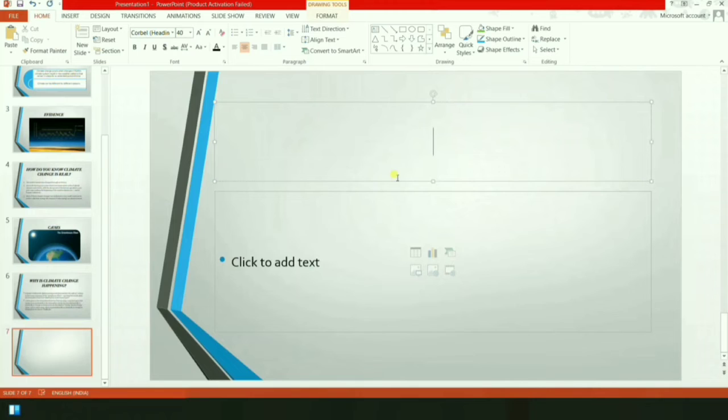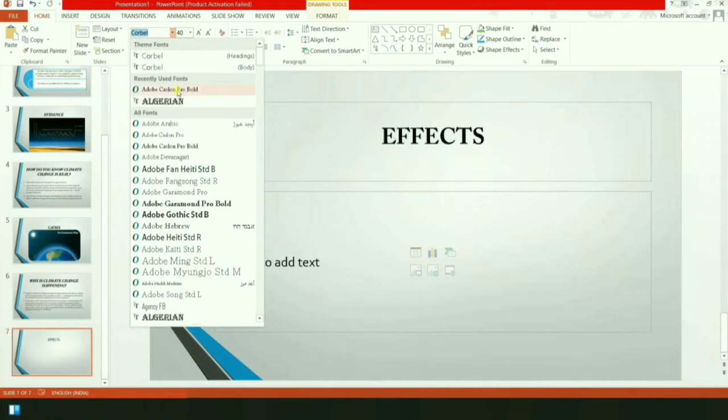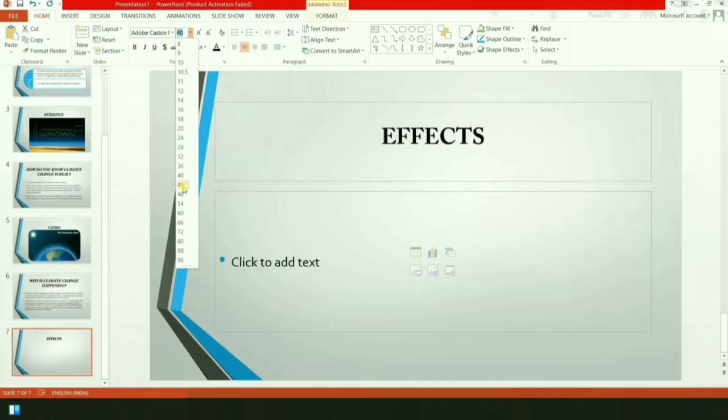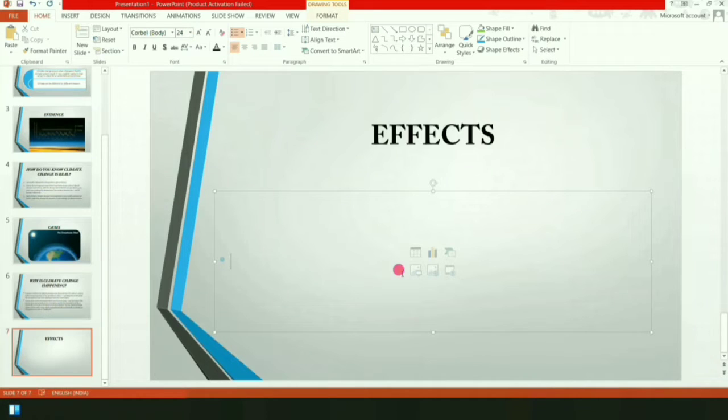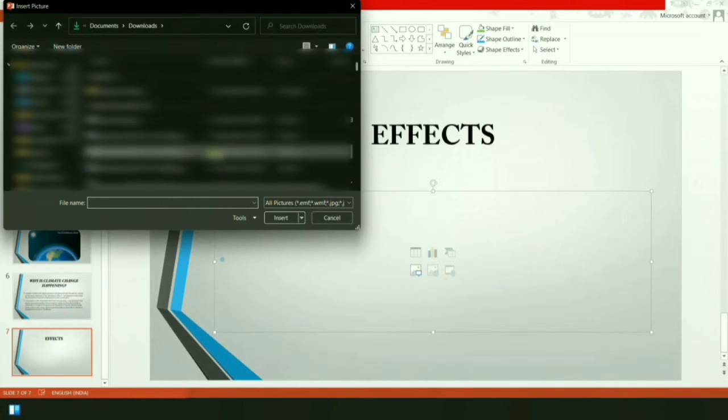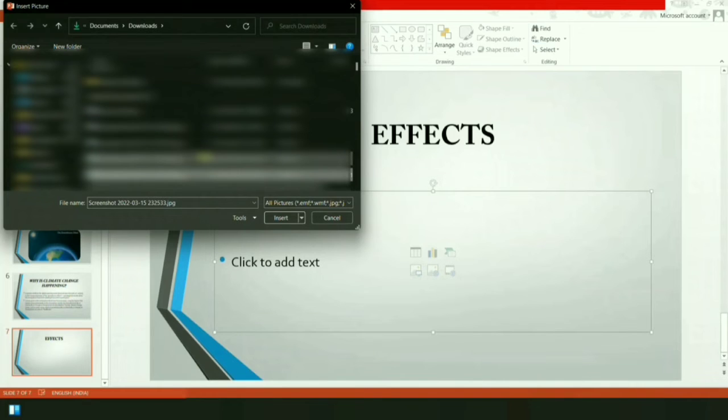Then I'll add a new slide. Here on this slide I'll write the topic as effects. I'll change the formatting. And I'll add an image.